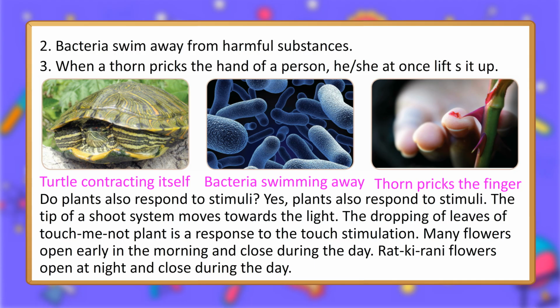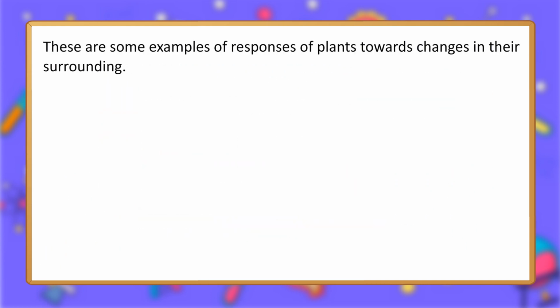Do plants also respond to stimuli? Yes, plants also respond to stimuli. The tip of a shoot system moves towards the light. The dropping of leaves of touch-me-not plant is a response to the touch stimulation. Many flowers open early in the morning and close during the day. Rat ki Rani flowers open at night and close during the day. These are some examples of responses of plants towards changes in their surroundings.